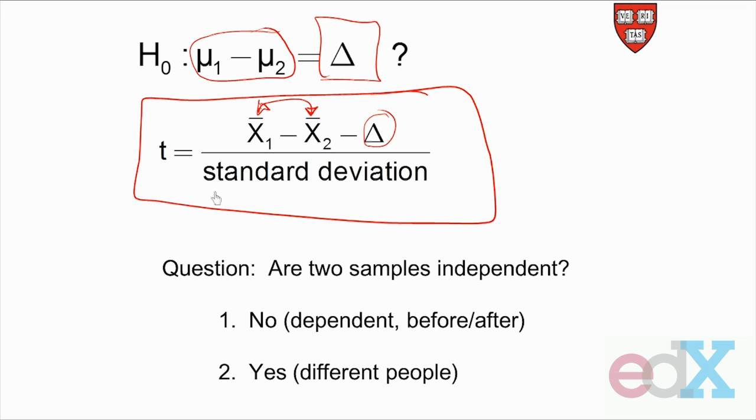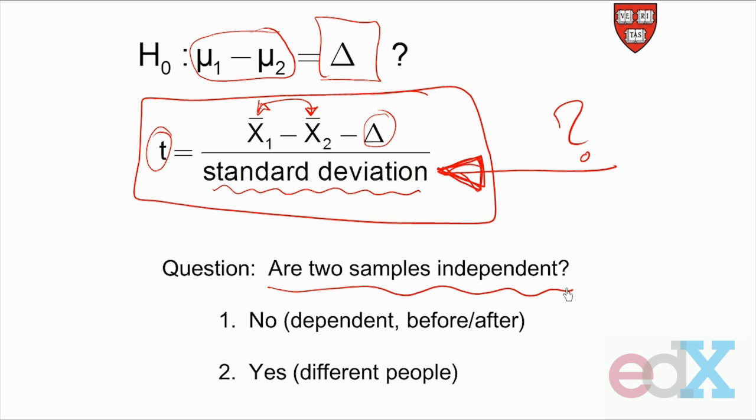And then, just like before, we're going to divide this thing by a standard deviation of some sort. I've put t here, jumping the gun, assuming we don't know sigma. But if we know sigma, we could create a z there just as easily. But I'm just going to talk about the situation when we don't know sigma. Now, the whole trick is going to be, what do we put in there for the standard deviation? That's the whole question. What standard deviation to use? And so far, the theory that has been worked out, and this is what we're going to talk about now, requires us first answering this question.